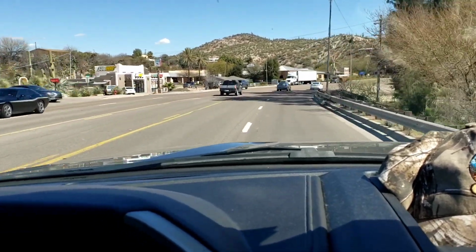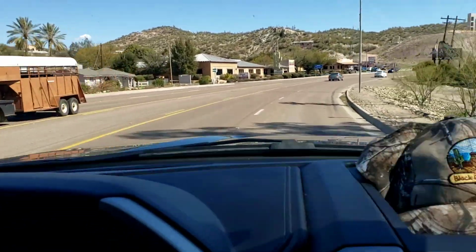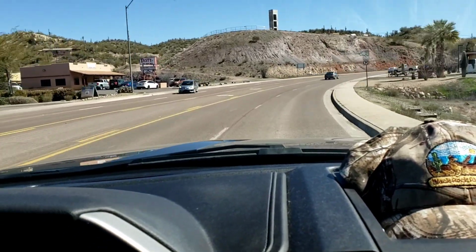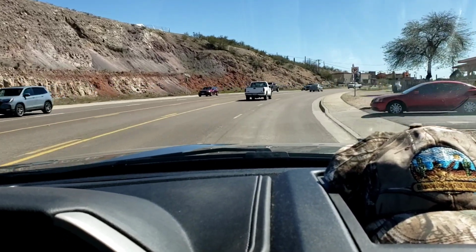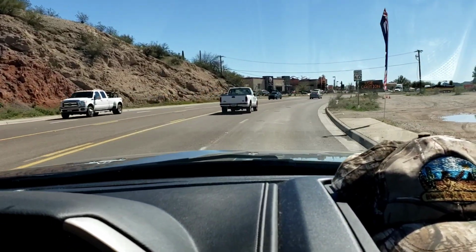We're actually on US 93 and US 60 right now, and we're heading out the far end of town, toward the Phoenix metro area. We're going to go down here about 10 miles, and then we'll turn left on Arizona State Highway 74. That'll take us across to Cave Creek in North Scottsdale. It's quite a drive across there.